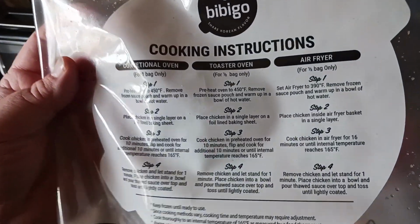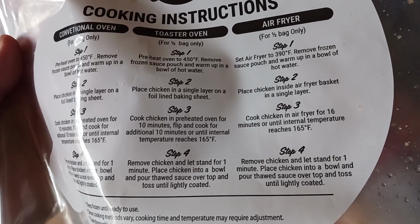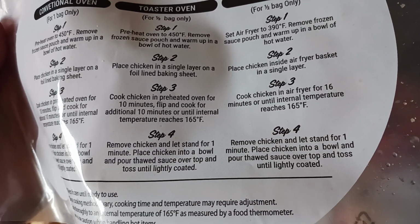Okay, so then we have step 2, place chicken. Okay, we did that. And then cook chicken in preheated oven for 10 minutes. Flip and cook for an additional 10 minutes until the internal temperature reaches 165.